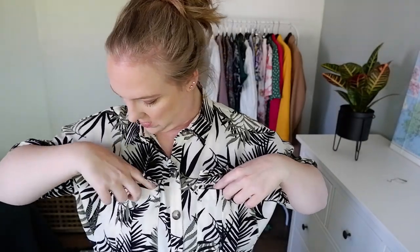So another blouse that I got is from Primark. This has, they are real pockets, actually. That's good. So it's got some pockets in the front, and then it has this really lovely palm tree print design to it. It's a cream shirt, but because of the design, I feel it can go with a lot of things. It's quite long, it's quite boxy, but this is one that I think is perfect for knotting again in the front.